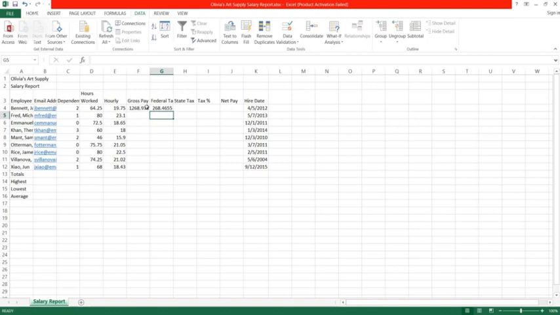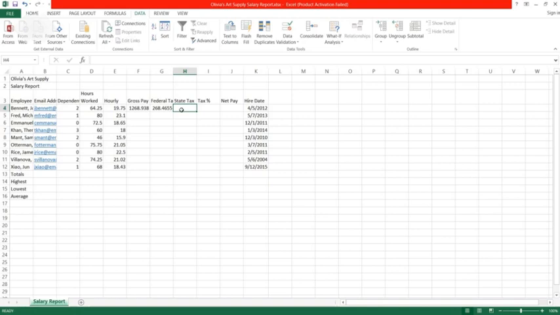This is your gross pay, and this is the federal tax that you need to pay using the formula given to you. Next, move to cell H4. Now we want to calculate the state tax for each employee.